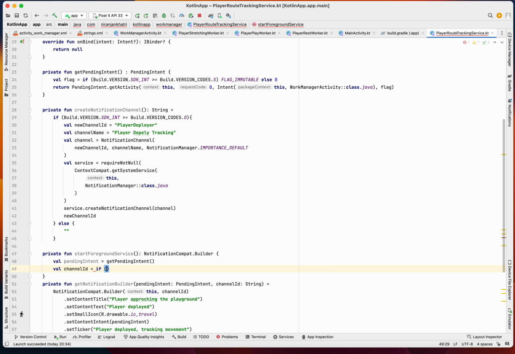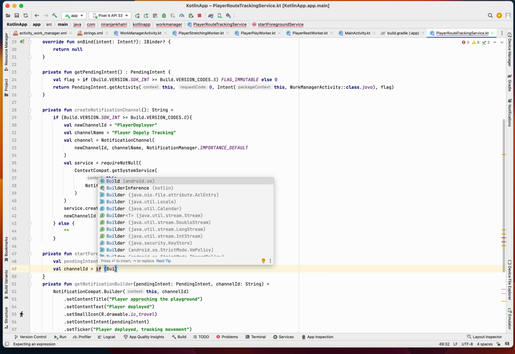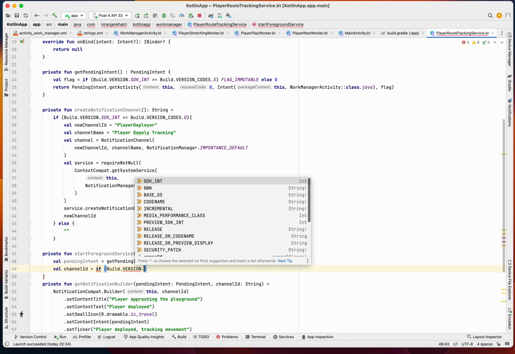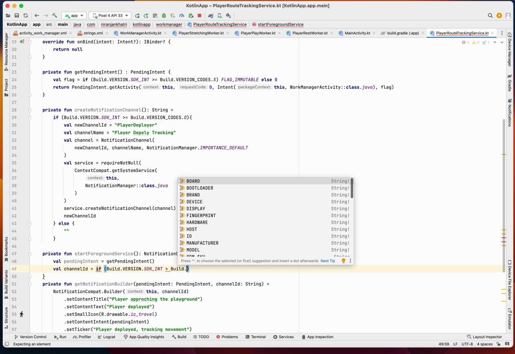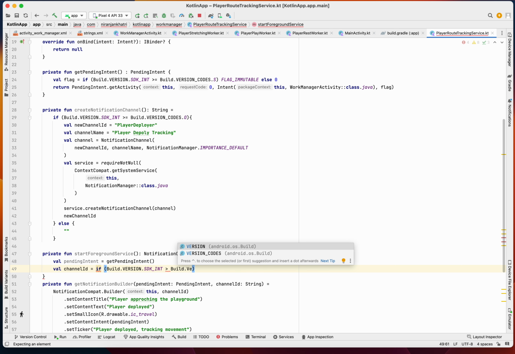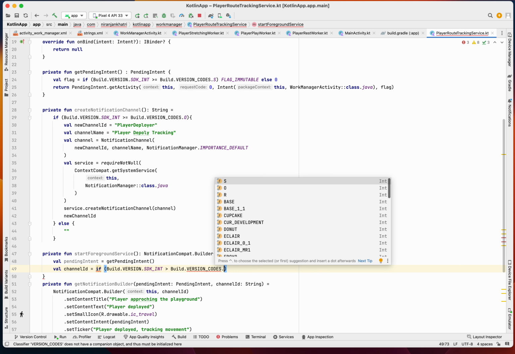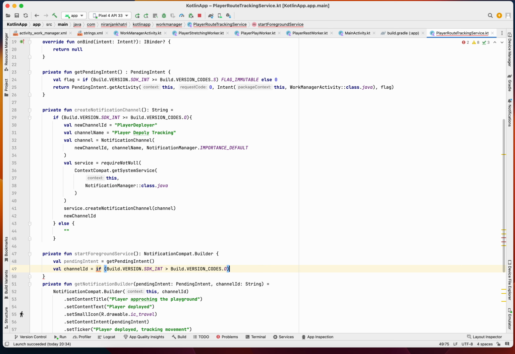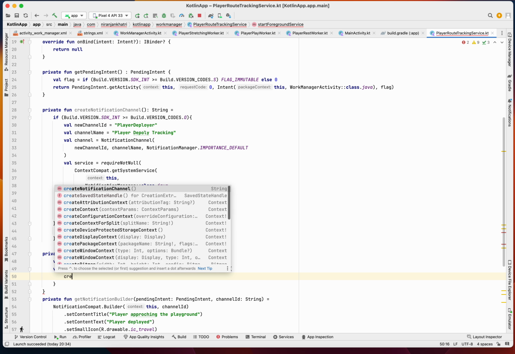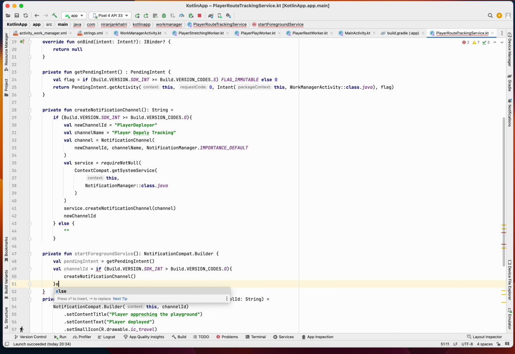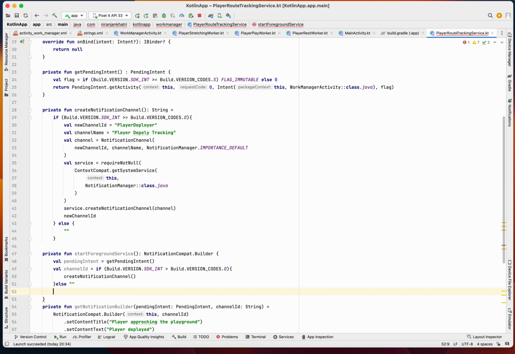If your build version is greater than SDK O, which is obviously Oreo, Build.VERSION_CODES.O, then you're going to create the notification channel. Else we don't need the notification channel, that's why we pass the empty string.